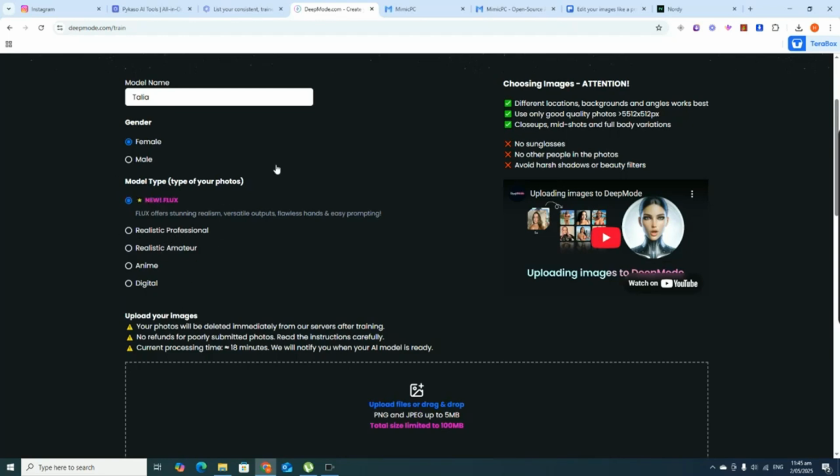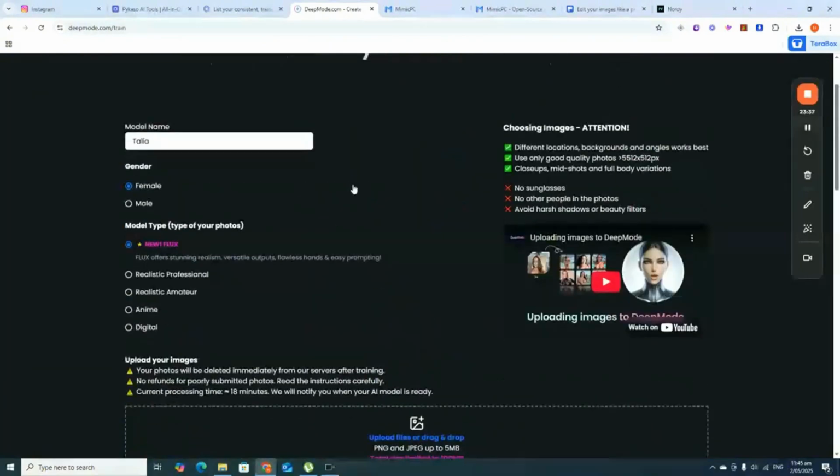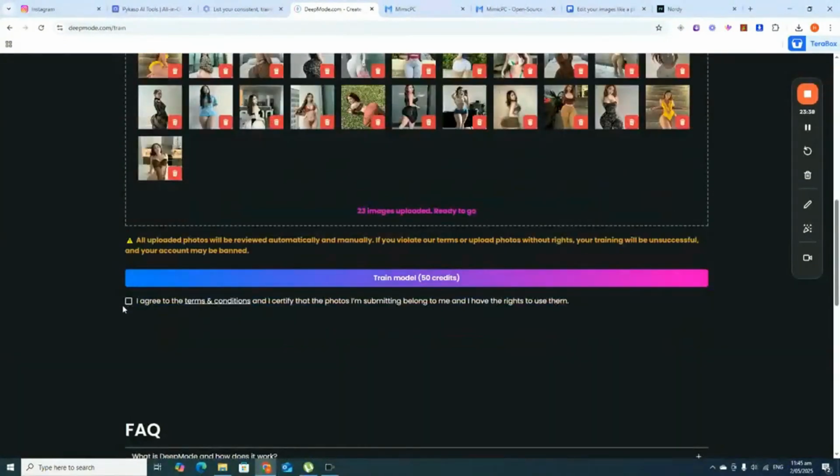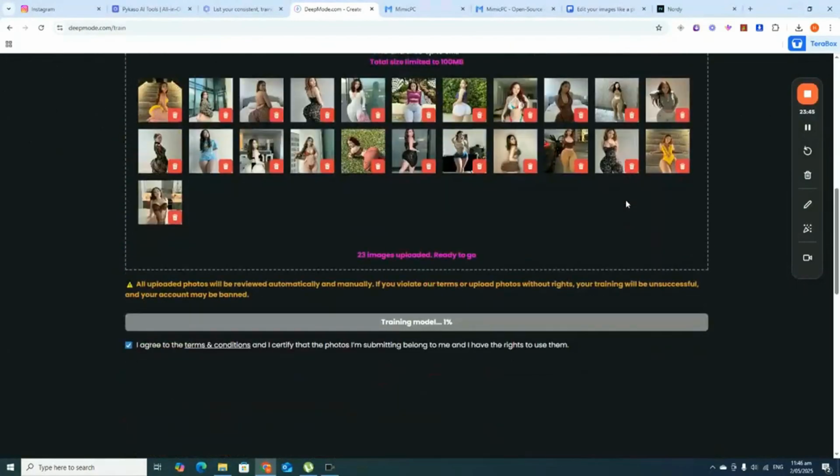So right now I'm going to go with New Flux and female Italian Flux. So this is where we're going to upload the photos. Now, after you upload that, you just got to press this button and start training. So this also takes about 20 to 30 minutes. So I'll wait until they do their job.